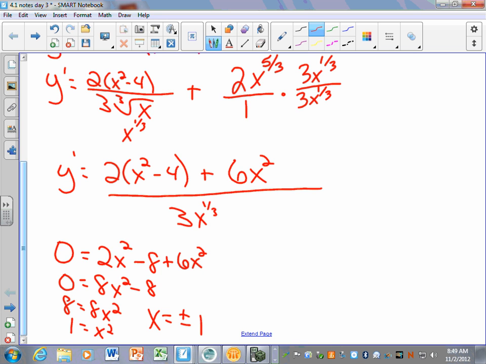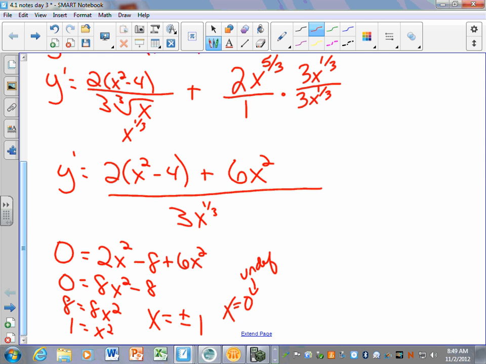What else do I have to do? Figure out where it's undefined. If you have an x in the bottom of your fraction, it's going to be undefined somewhere probably. And for this one, where's it going to be undefined? 0. So I'm also going to say x equals 0, and remember that's because that's where it's undefined. Basically it's like you set the bottom equal to 0, but since it's just a multiplication problem with x, then I know it has to be 0.